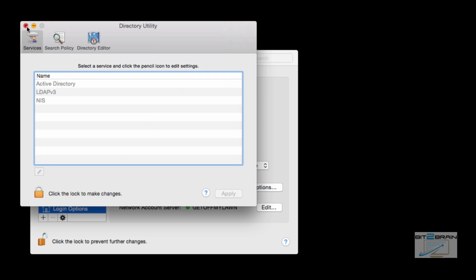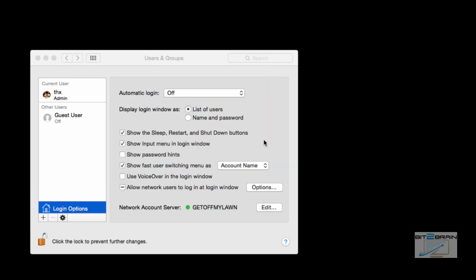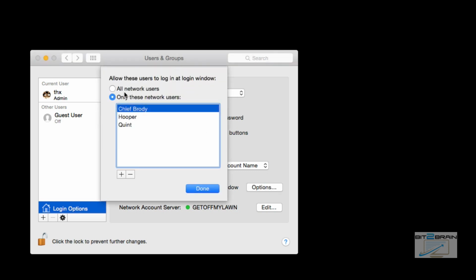Okay, close this up. As you see, this is a pretty simple process, but like I said, everything's easy until it's not. So from here, we want to go ahead and click on Options. Now, you see I already have some users here. I tried this earlier today, the first time I tried connecting to Active Directory, and I just said all network users, so I didn't have to be specific. And I could not see any of these users when I logged in. I even restarted my machine, and I could not see any of these users.